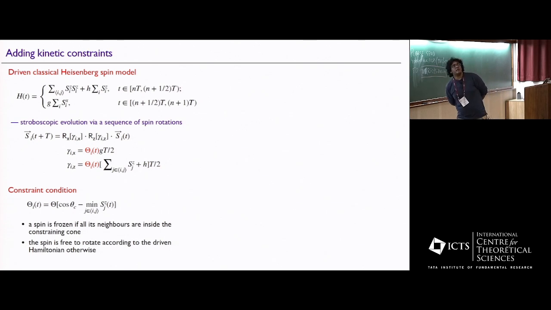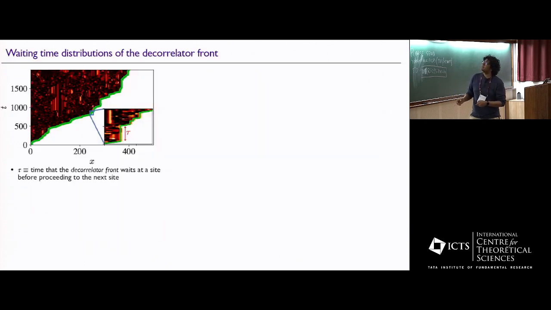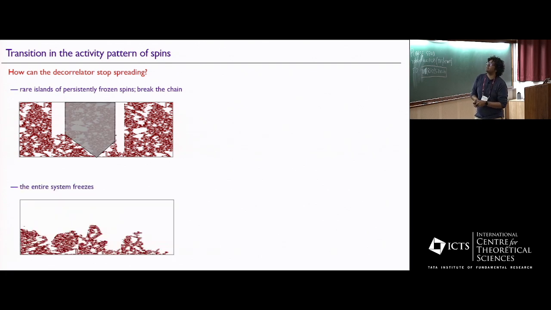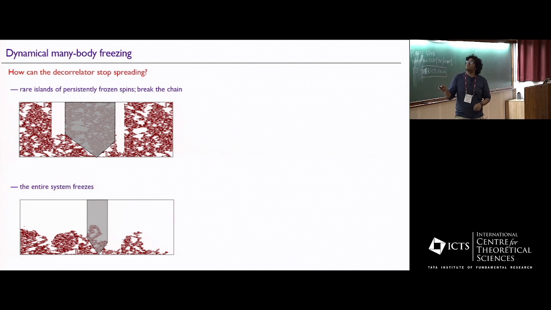So we computed the 2-point correlator, for example. What we were seeing was that the 2-point correlator saturates to some finite value in the frozen phase, and that's not surprising, because the whole system basically freezes within some cone. So although we started looking at the decorrelator, all of this is actually happening at the level of just one copy. Had this been the case, which is why I tried to make a distinction between these two, you would not have seen glassy dynamics, but you would have seen an arrested decorrelator. But it's actually the more boring case where the entire system freezes. But it helps us put it in the directed percolation universality class.